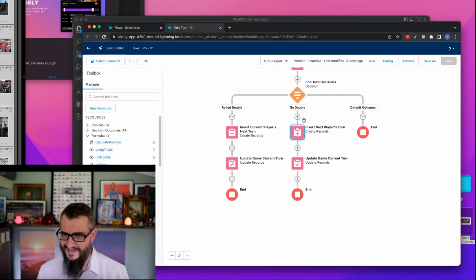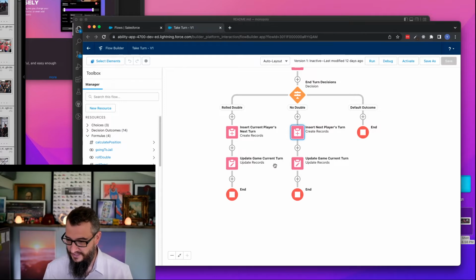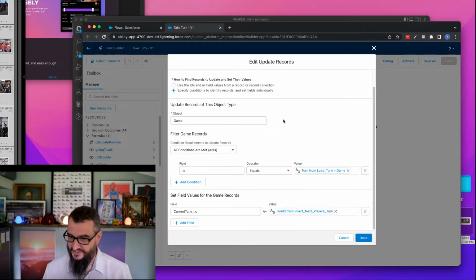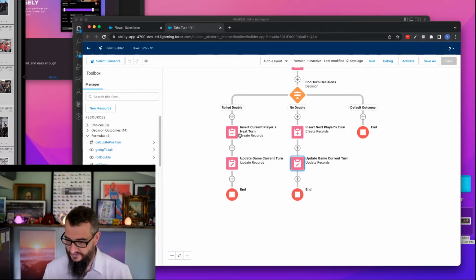I keep saying we'll come back to that because I keep finding requirements where we need a way to do that. And lo and behold, this simple, stupid game of Monopoly sure is a little complicated once you get below the surface. But that's okay. This is fun. We are going to figure this out. A little bit of redundancy between the two conditions here. I'm doing the same thing in both paths. Generally I shouldn't do this. I should have a step up above that consolidates to initialize the next turn and then build the conditions below. So that's a little bit of housekeeping and hygiene that we can maybe deal with later.